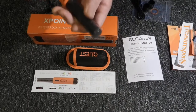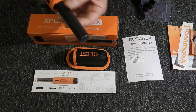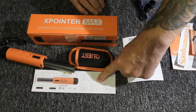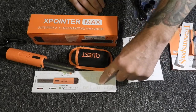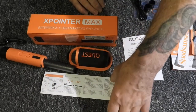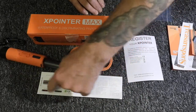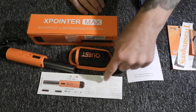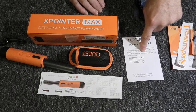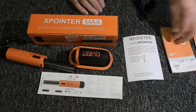The pointer itself is well made. Nice rubber grip on there. That's the manual, which there isn't a great lot on. It's got other countries on there. That is just the English part, plus that bit showing you which bits are what. That's just in French, Russian, whatever. Registration card, couple of stickers, a little catalogue.